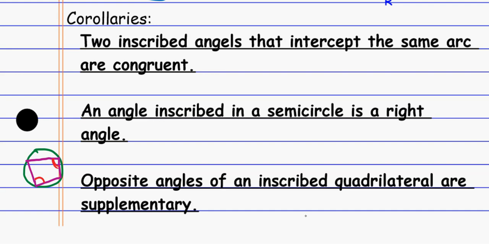And the reason for that is if you think about the intercepted arcs, that first one would have an intercepted arc of this portion of the circle. And that's not necessarily half the circle. We can't say for sure that that's 180 degrees. That might be 200 degrees, okay? But then the other angle is focusing in on this portion. And so just to give you an example, if this one is 200 degrees, well, then this arc over here would have to be 160 degrees, okay? Because they have to have a total of 360 degrees.